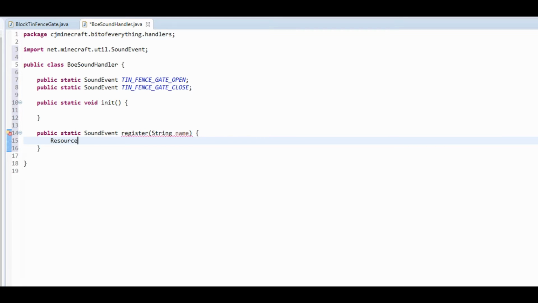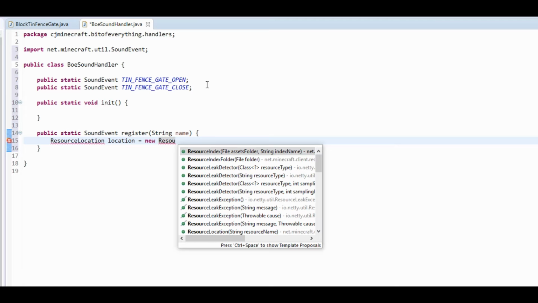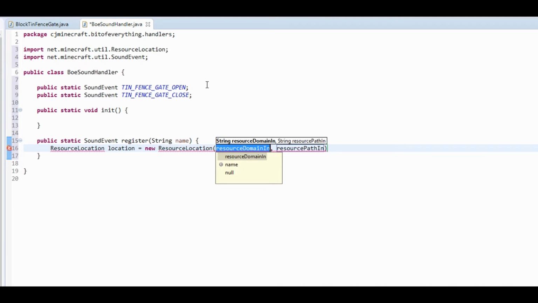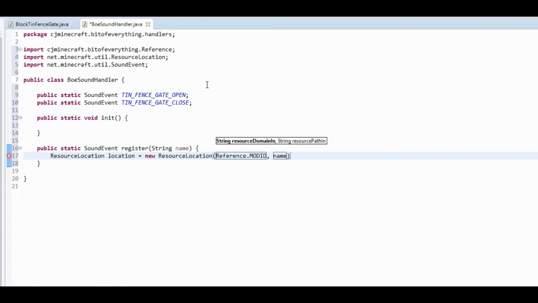So resource location equals a new resource location, and there we go, reference dot mod id, and then the name.